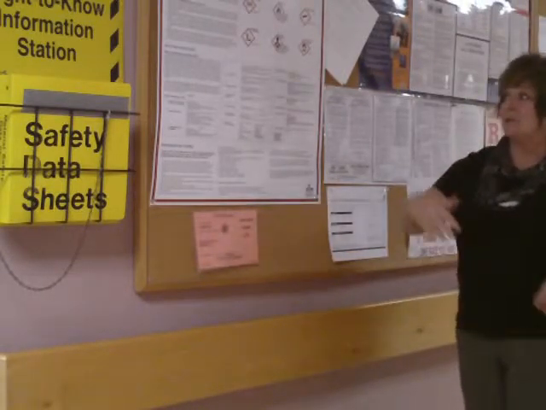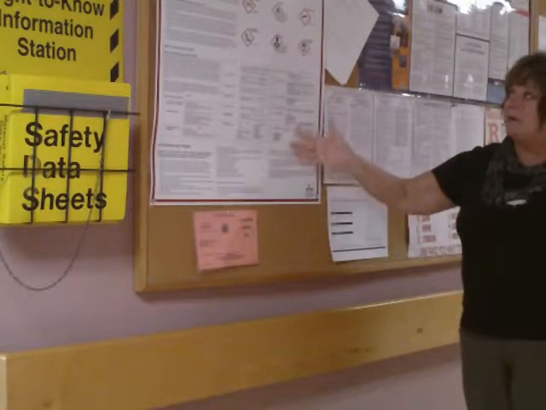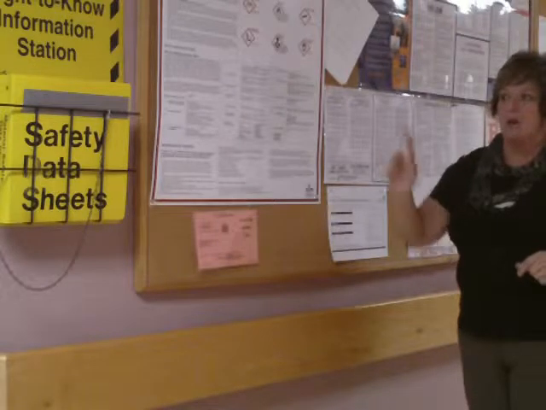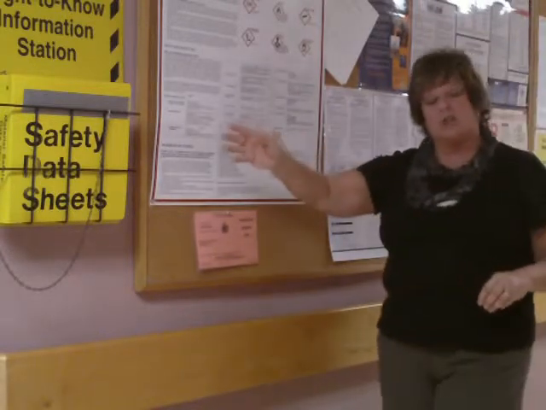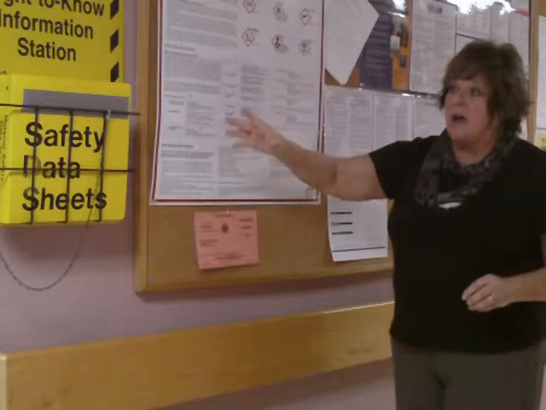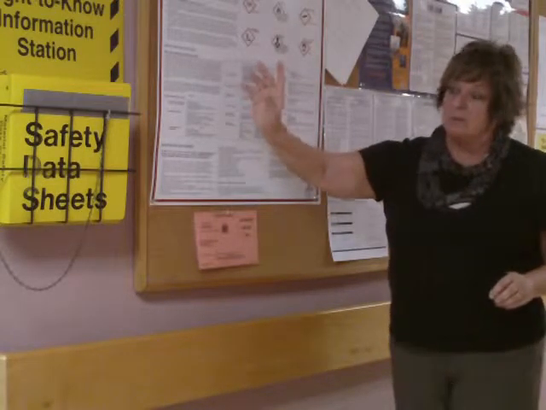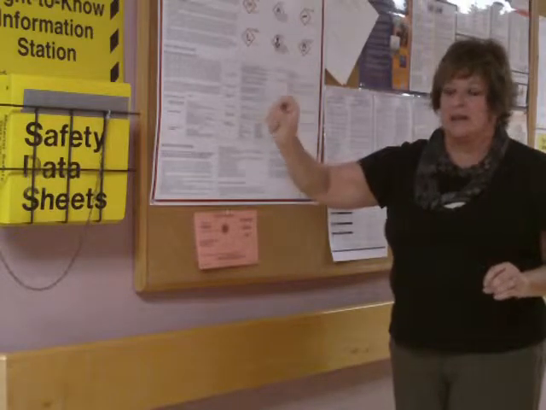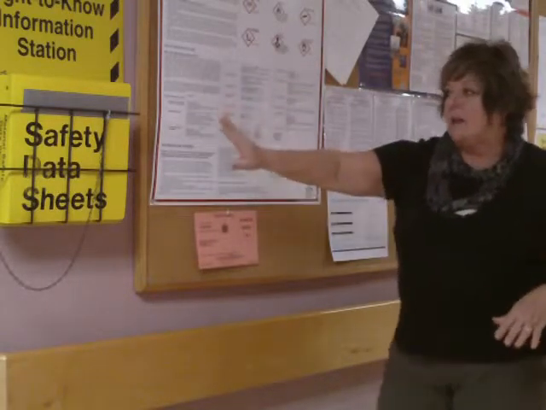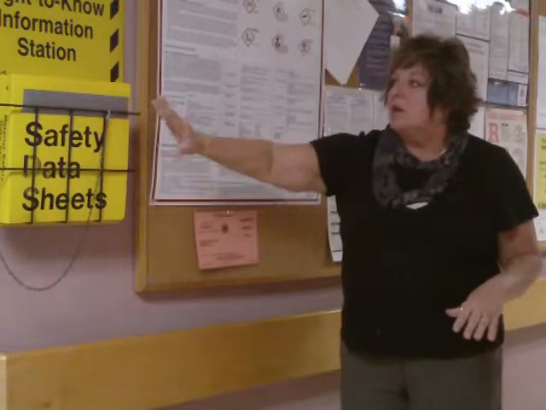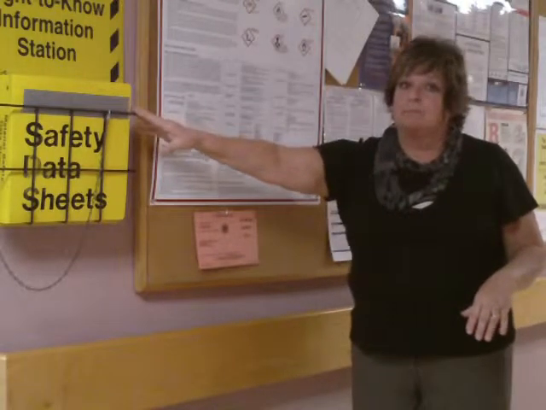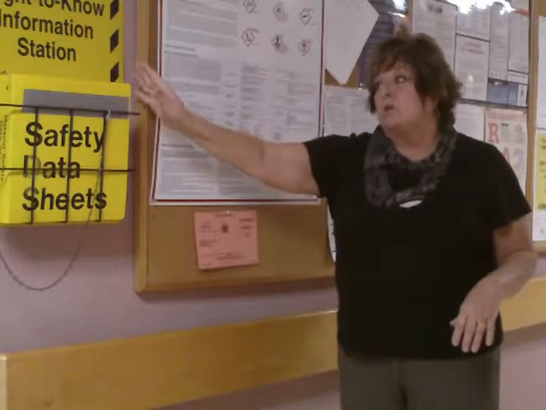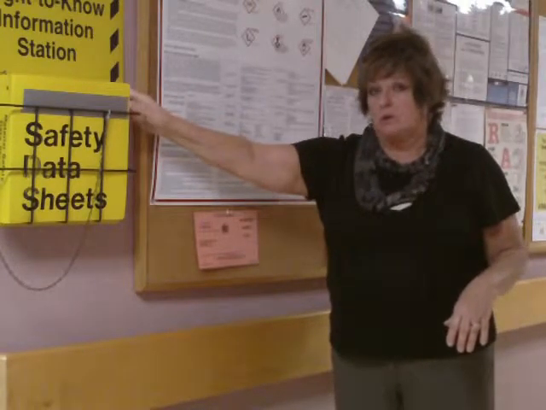Now I'm going to show you our pictograms that we have up here on the wall, as well as our OSHA log here. OSHA has changed some of their standards, so our material safety data sheet manual now just says safety data sheets. They have eliminated the word material. You will find all of our safety data sheets in here, alphabetical, so anytime you need to reference this book, you can do so.